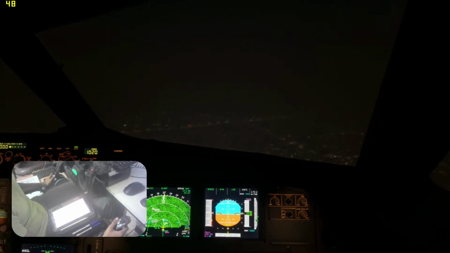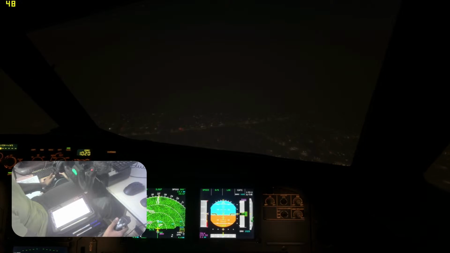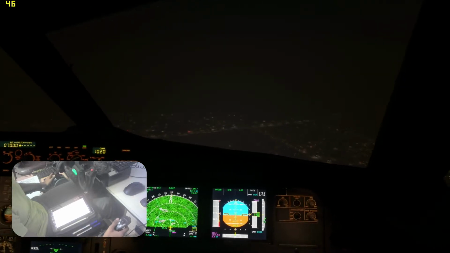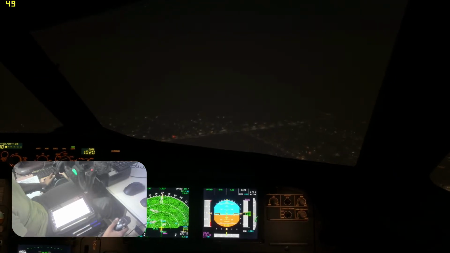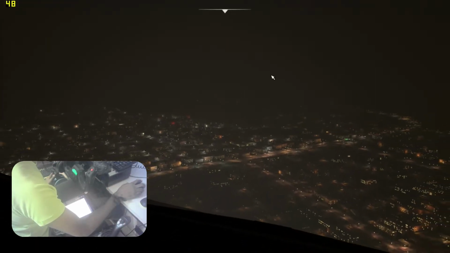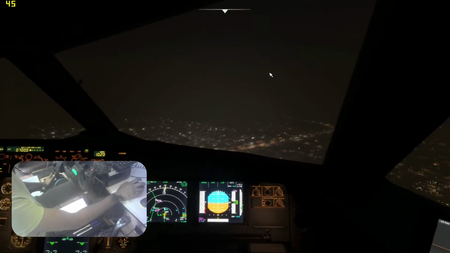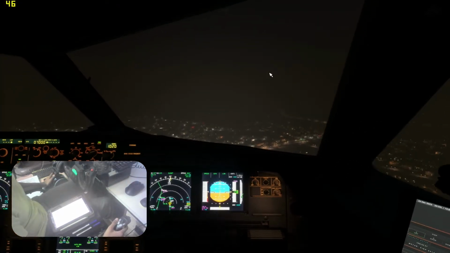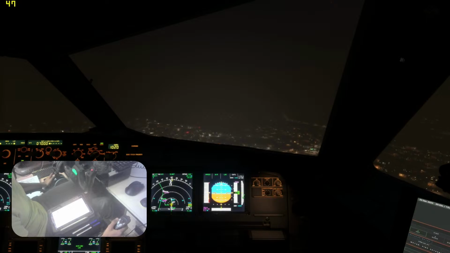Runway is not yet in sight. As we said, there's thick fog in Delhi as expected, but by minimums you should have the runway in sight. I see the runway very faintly, but yeah. 1000. Check.